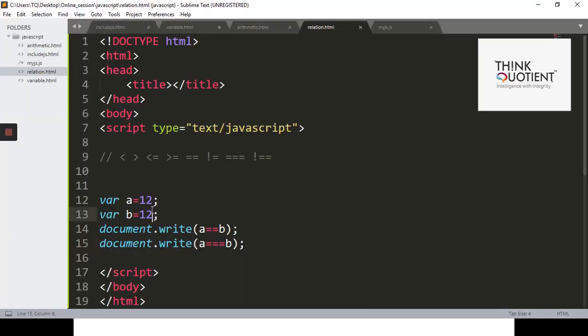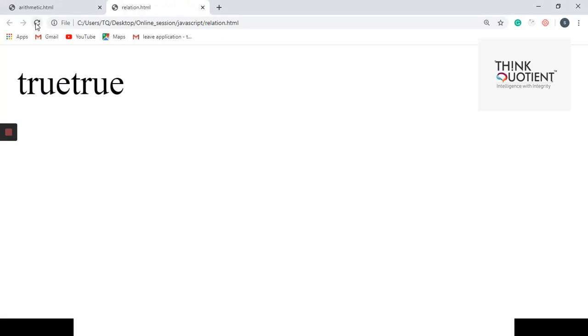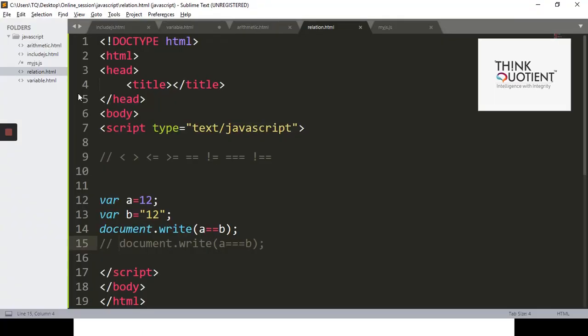But if I change the content, you know the contents are the same, right? So let me have a look at this very first statement. I'll comment out the second one, save the file, head back to the browser and refresh the page. Still we are getting the value true, right? Basically what we did is in variable a we have kept the number 12, and in variable b we have added double quotes. That means we have added a string. So what we are checking with double equals is a double equals b.